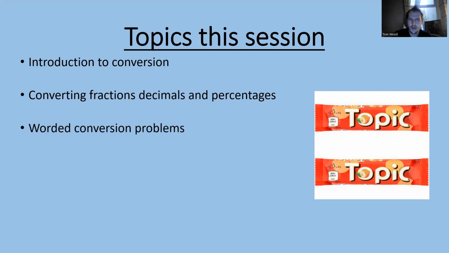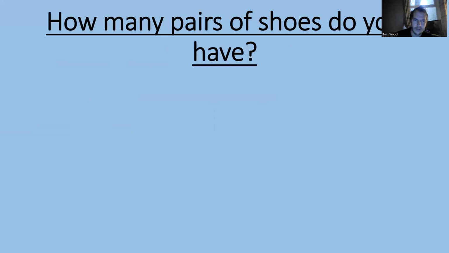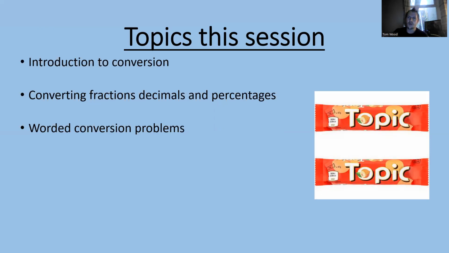We're then going to have a little bit of a look at what these look like in exam form as well. There are some exam style questions at the end of this assessment, which we will look at too. But we're going to look at the two main types of problems that we come across. One of these is a very straightforward switch this fraction to a percentage, or switch this decimal to a fraction. They will just ask you to switch something. It tends to be on the non-calculator paper, and can be level 1 or level 2.